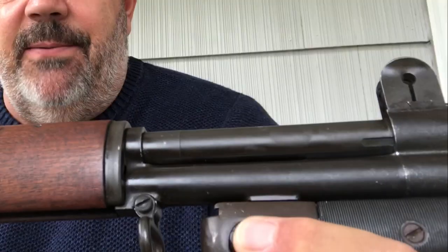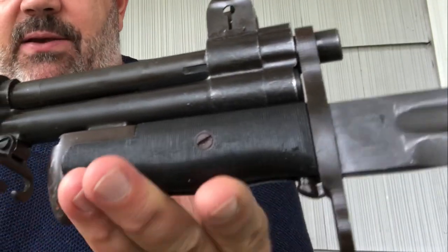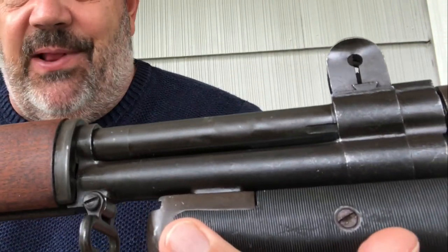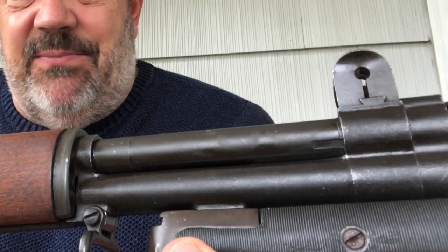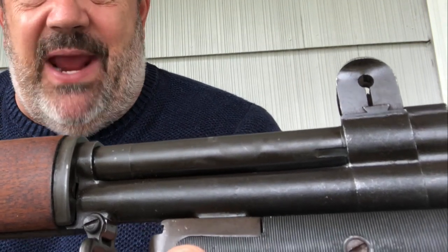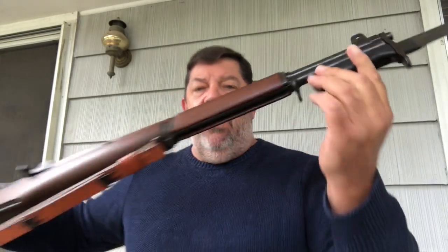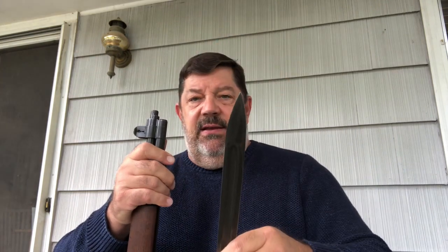Now, there are some things you can do. If you look real close, you'll see a channel here, and that's where this snaps in and it's spring loaded. And here you have a button which releases it. If you're really uptight about it fitting tight, you could put a little piece of paper in there to take away some of this wiggle room. But it's not bad or defective because it does that. It's just the way it is. So there you have it.